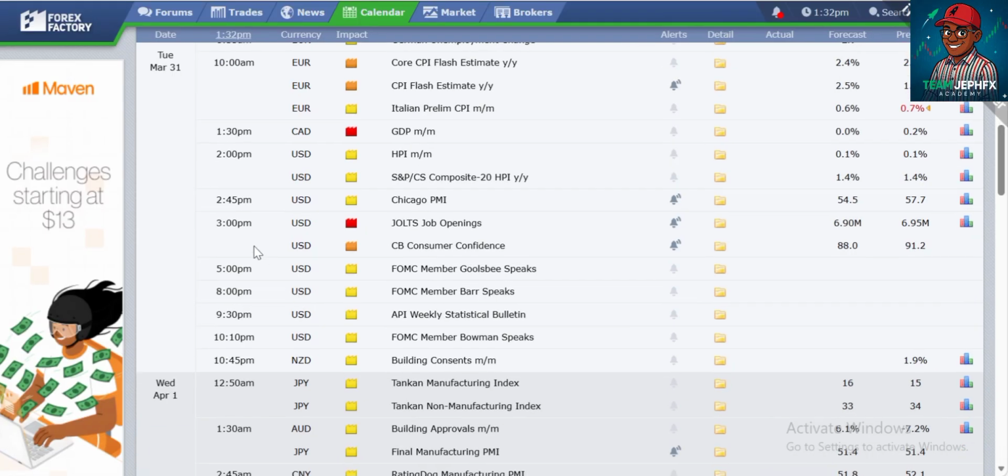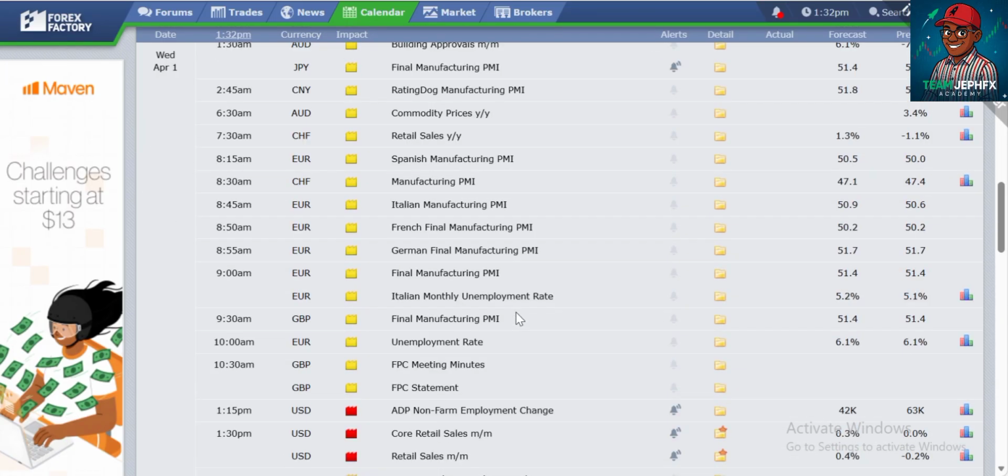Now, on that same day, that should be on Tuesday, we also have another high impact news at 3 p.m. on US dollar for JOLTS job openings, and a medium impact news on US dollar around that period of 3 p.m. as well. If you compare the forecast figures with the previous, we see that the numbers also drop. So if this drops, that means we're expecting a fall on US dollar around that period.